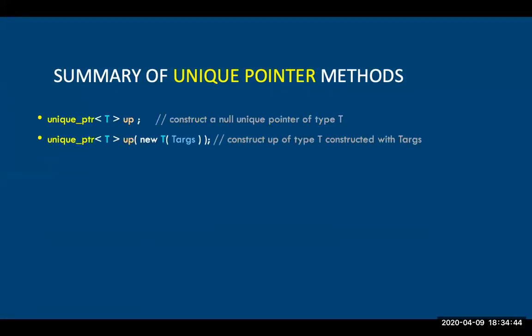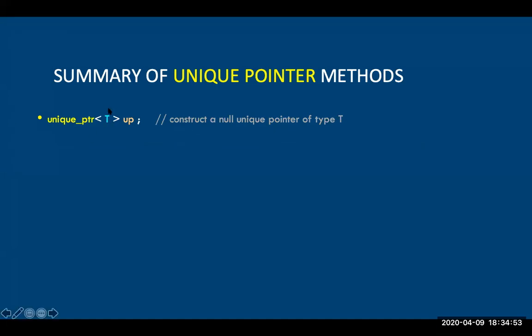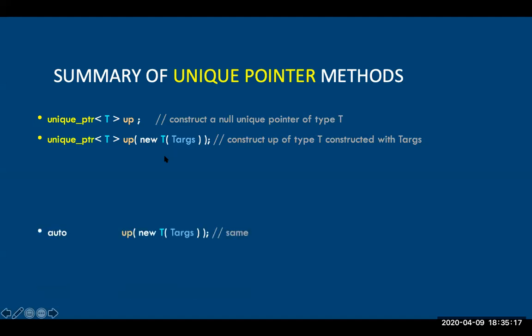So, kind of wrapping up our unique pointer overview, and this will be the same for shared pointers for a lot of this stuff. Here we have some type T, which represents any arbitrary type. That's the way to create a null pointer, or we can create a new something of that same type, whether it's an int or foo or some other class or even a vector. And then these would be the arguments that go to that constructor. Or if we're going to initialize an integer, for example, we put the value in there. Right? And we could similarly just save ourselves a headache and say auto, and let auto figure out what all of that is based on the constructor.